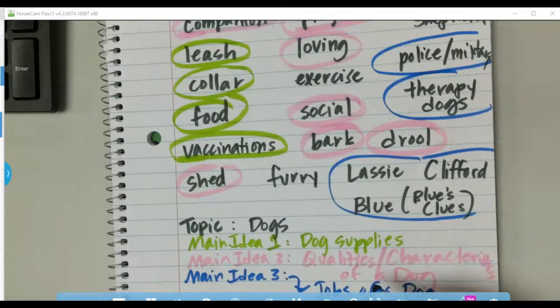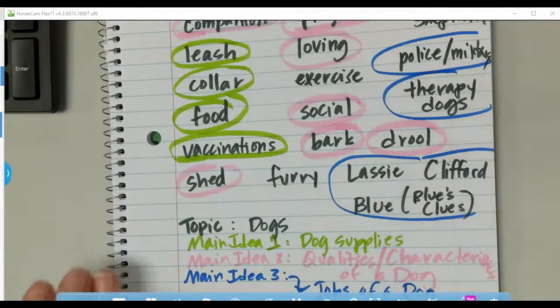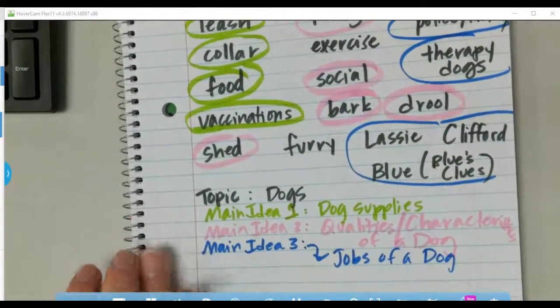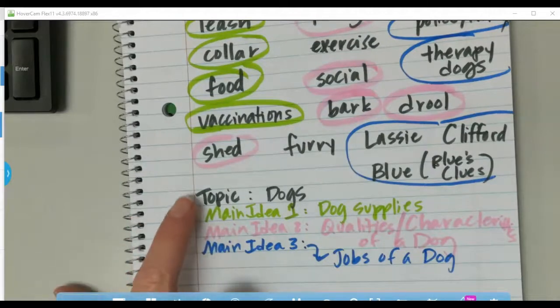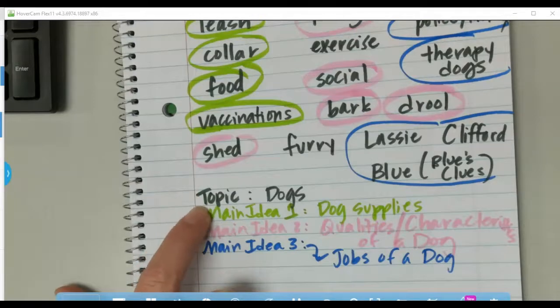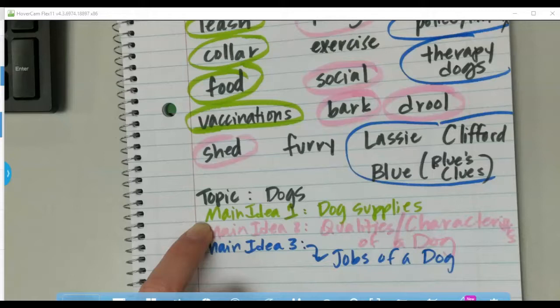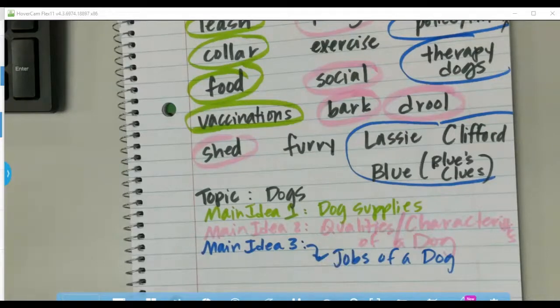Okay? And so if I were putting this on my pillar, I would mention my topic of dogs in my first and last paragraph. And then my second paragraph would be about dog supplies. My third paragraph would be about qualities or characteristics of a dog. And then my fourth paragraph would be about the jobs of a dog. Okay?